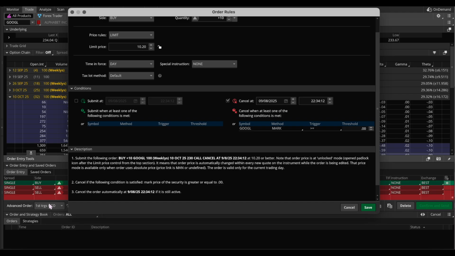Now, the OCO bracket enforces discipline instantly without the need for further evaluation because you've already done all the hard work. So some may be asking why conditional orders even matter. And to be honest, the automation of your plan is the main thing that allows you to have the functionality of ease of use. Because your rules fire only when the conditions are satisfied, there's no chasing trades and no hesitation that's needed. You also have the benefit of precision entries because they trigger on exact price levels, it could be an indicator signal or stages of time. It guarantees that the order will be fulfilled if you set it, of course, for a market order.